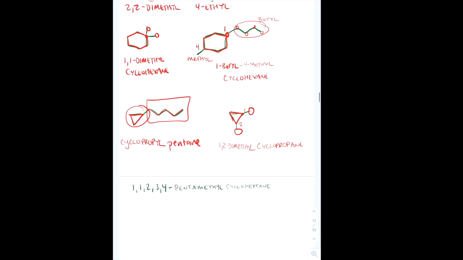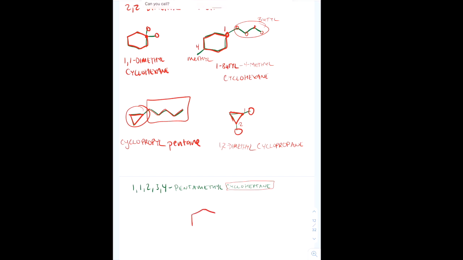Okay, and here we go. Last one. This one's crazy. We're going from a name to the structure, and it's wild. So the way you approach this is basically look at the last thing, because that's going to tell you the meat of the structure, in my opinion. It tells you the skeleton, and it's a cycloheptane, which is cool because those are super hard to draw.